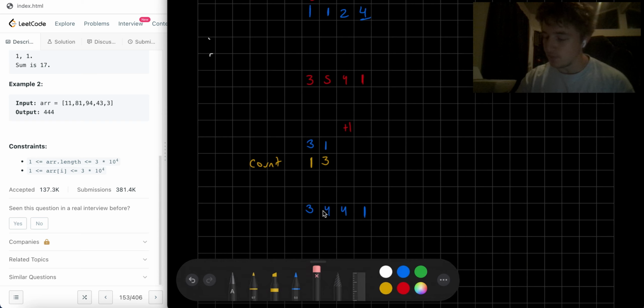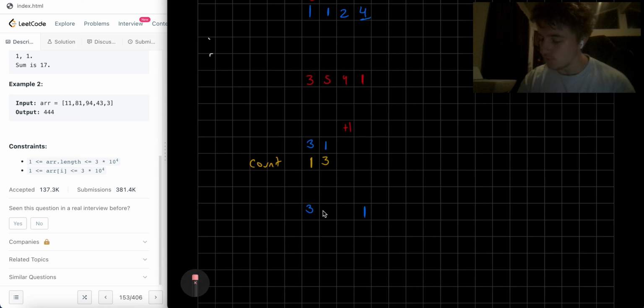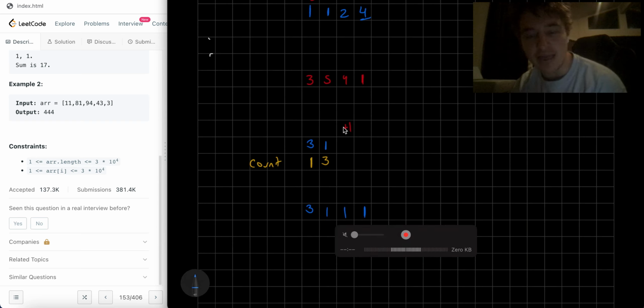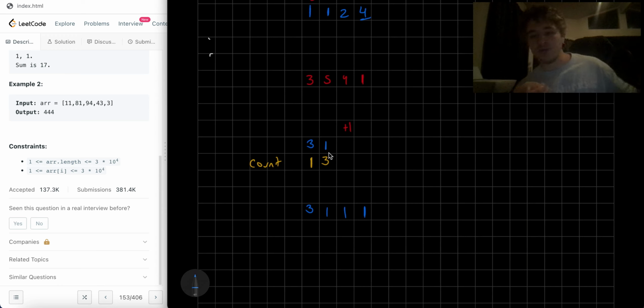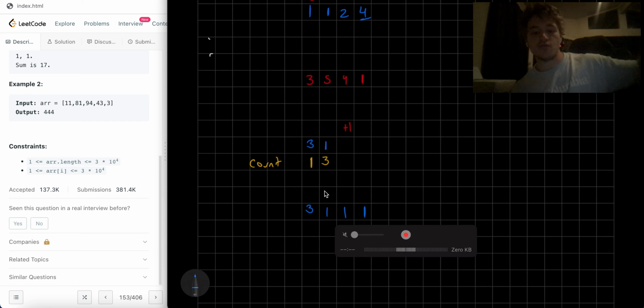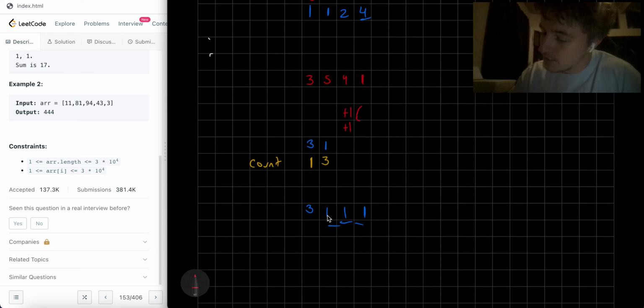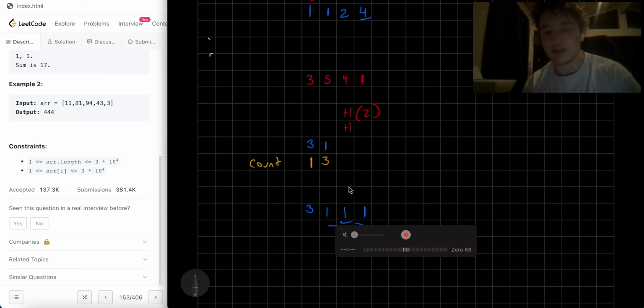Because I'm going to end up replacing both of these 4s with 1s. And how many do I end up adding to my solution? Well, if there was 2 4s, that means there were 2 cases where 1 is now going to be the minimum because it's going to be less than those 2 4 situations, right? So these 2 4s mean these 2 situations. So instead of adding 1, I'm going to add 1 times the number of cases that I got, which equals plus 2. Okay?